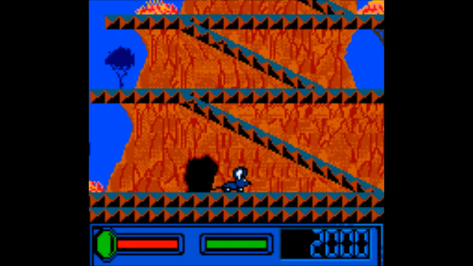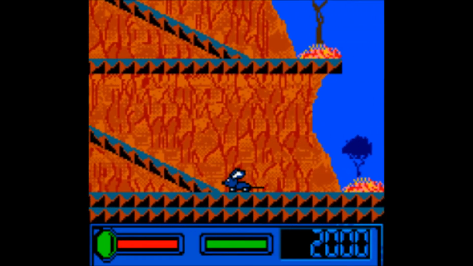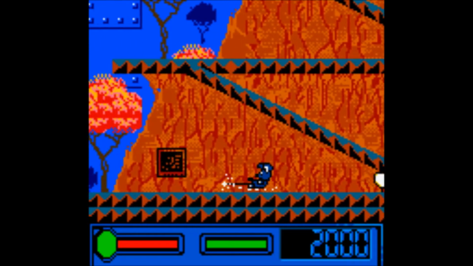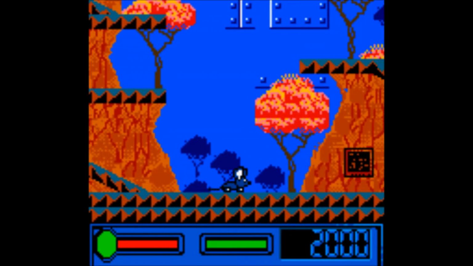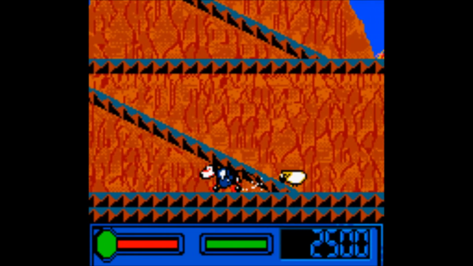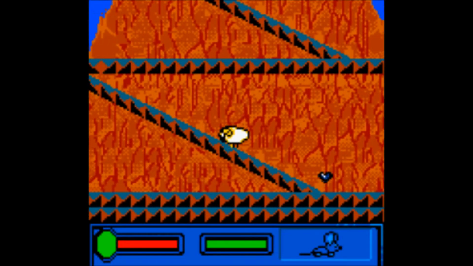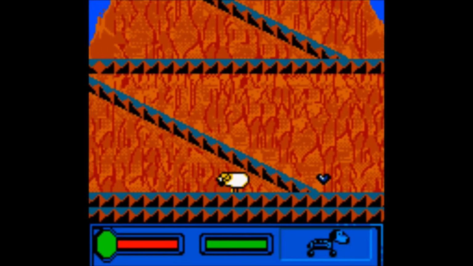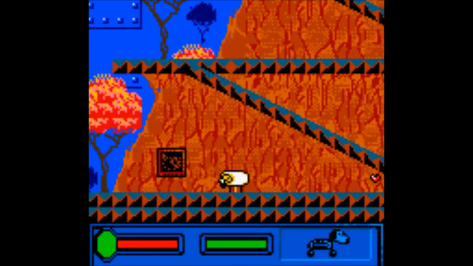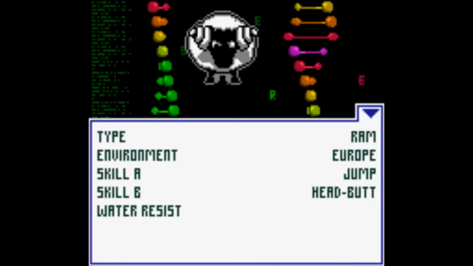So our first order of business, like in the last level, is to kill the racing dog. Except this time, there's no bear to help us. We have the ram who appears for the first time in the Game Boy Color version here. He dies, unfortunately. But we can try to use the ram to kill the dog, and there you go. We just looked at it and it died. So that's good. Get the ram information.